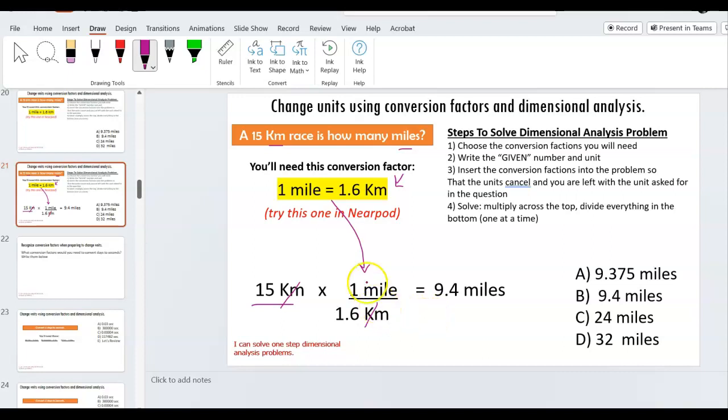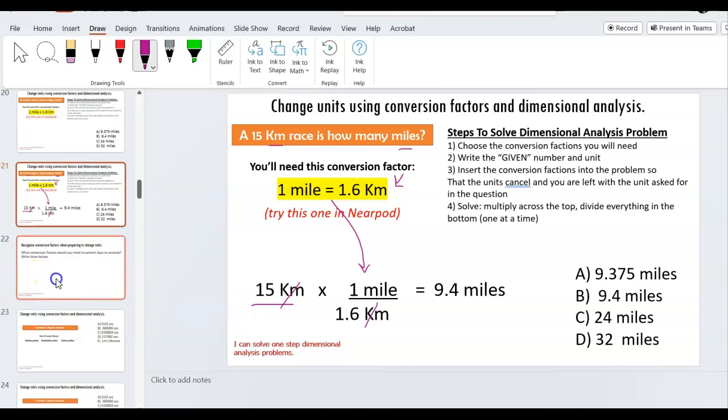Also, we could see here that kilometers are a little bit bigger than miles, so my answer should definitely be smaller than the kilometers I started with. So that can help you eliminate some answer choices, or in all of these problems, you can make a good estimation of where your answer should be probably before you work it out, or when you're done, you can ask yourself, does my answer make sense? And again, take a look at what you're multiplying by, look at that conversion factor, and that could be helpful.